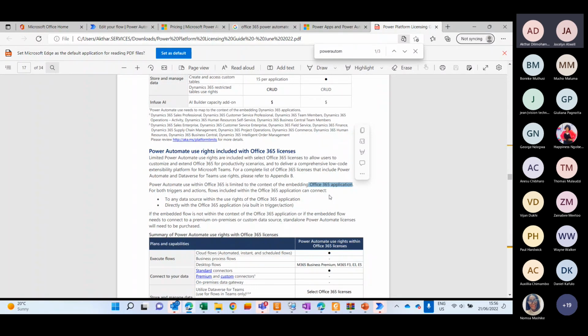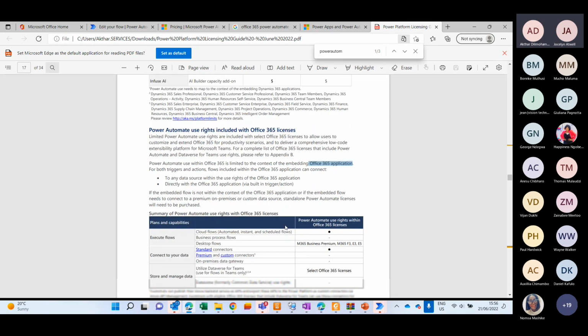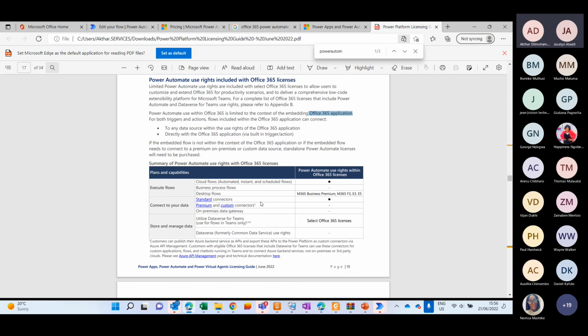You do not have data connectors to go to other applications apart from Office 365. It means the flow that you create can interact with Power Apps, with any other Office applications, but not with other applications. Not even Dynamics 365. This is important for you to understand.